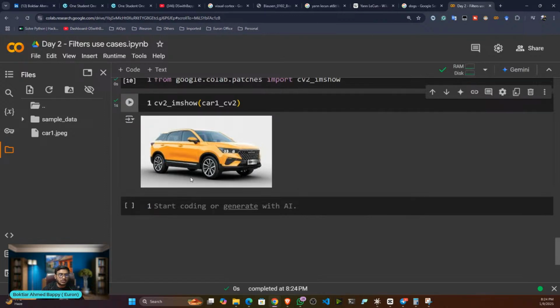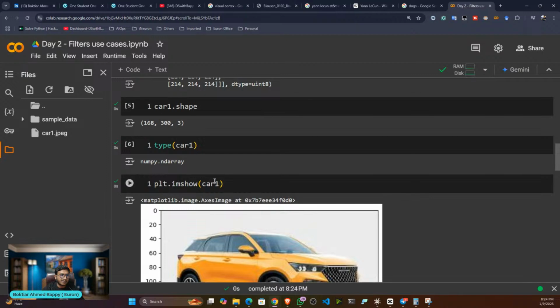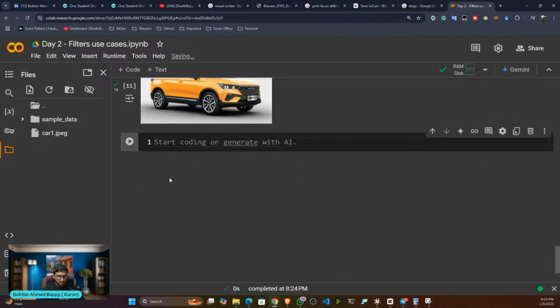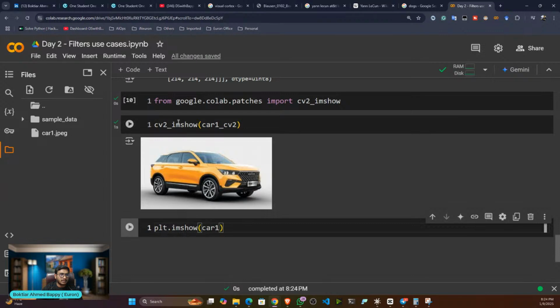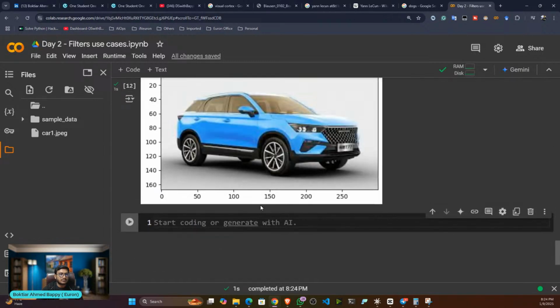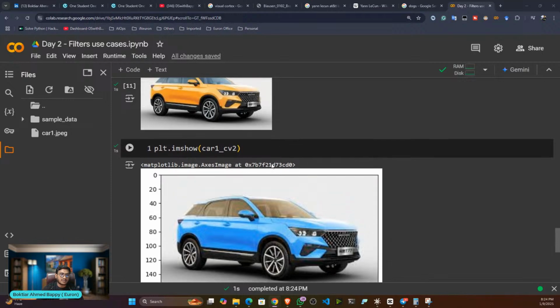Now one thing I want to show you: let's use plt.imshow to show this image with the help of matplotlib, and inside that I'm going to pass this car1 cv2. Just try to observe. Can anybody tell me why it happens like that?